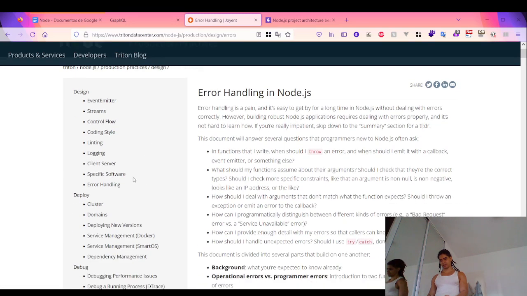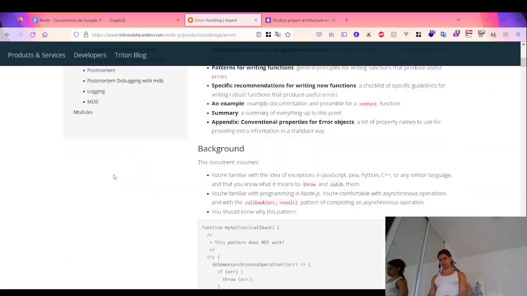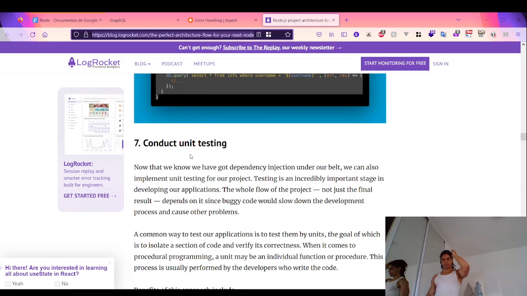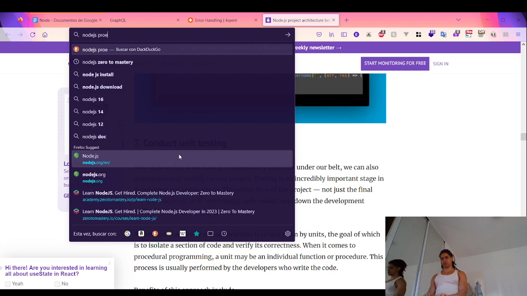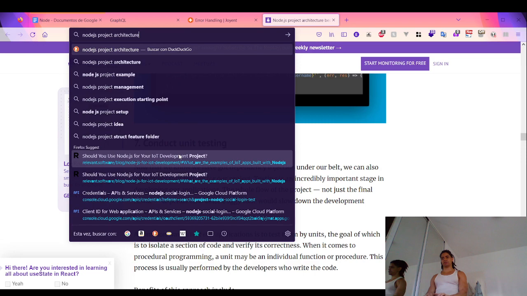But it doesn't tell you anything related to architecture. So, Node.js project architecture.